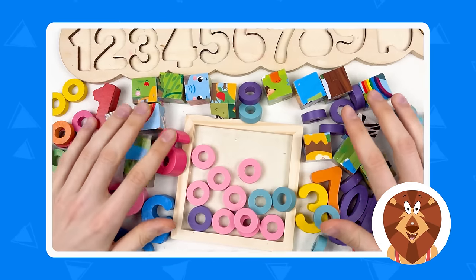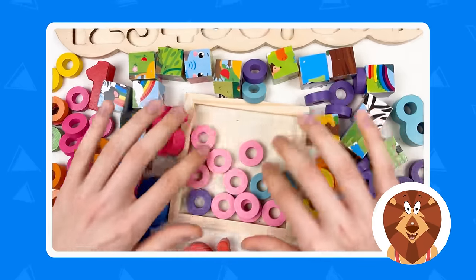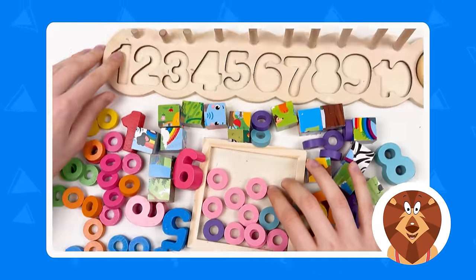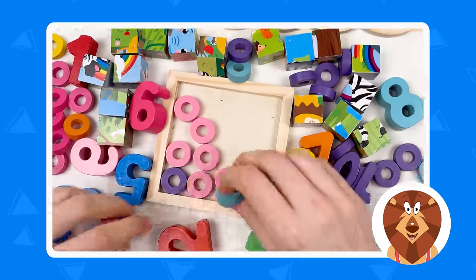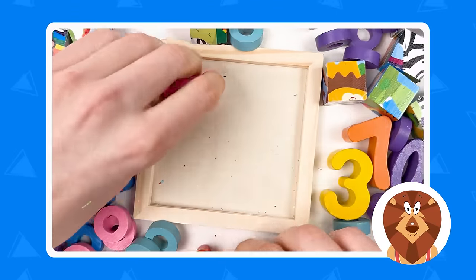Oh, what we've done, we've made a mess. And right now we need to find the blue elephant and the numbers. Okay, let's start. So first of all, let's clean up our puzzle board, okay?